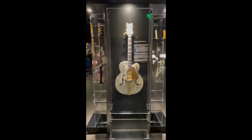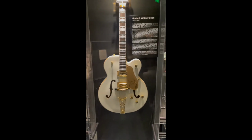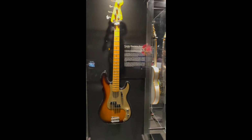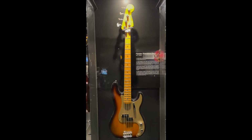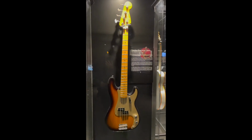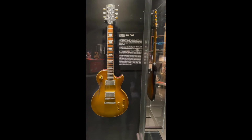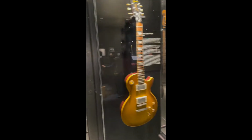Oh, then we got this over here. It's a Gretsch White Falcon, 1955. Oh, and then we got the Fender Precision Bass. It came out in 1951. I believe Leo Fender invented the bass. And here we got, of course, the ultimate Gibson Les Paul, 1952. Look at that, man, that's something else.